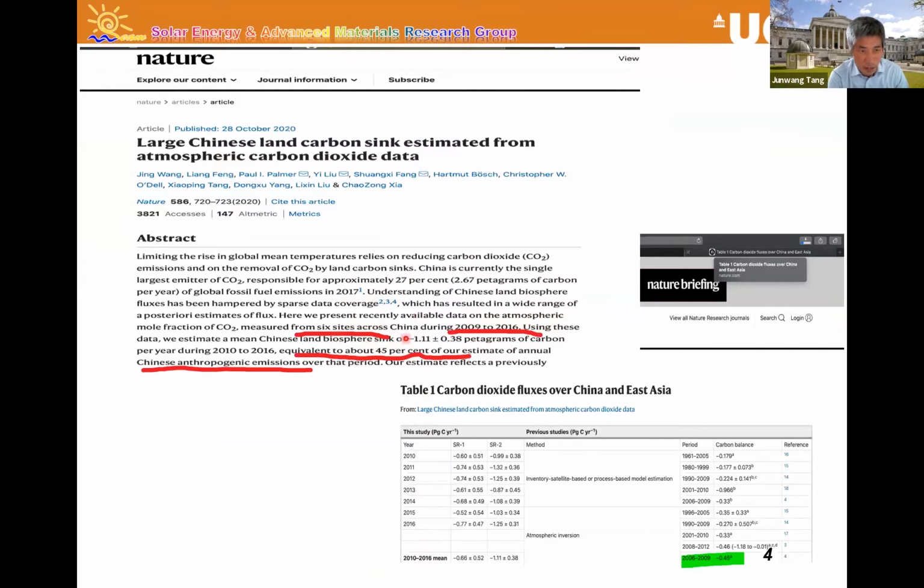There was also a paper published last year. The authors, I think, invested maybe 6 sites in China across 7 years. What did they find? 45% of the CO2 in the air is already utilized by nature, by either forestry or crops, which is interesting news. What we can learn from here is that there are two points I have to pay attention to. One is that nature does need CO2. So when we want to take CO2 from the air, we need to think about how much CO2 we have to leave there for natural photosynthesis.